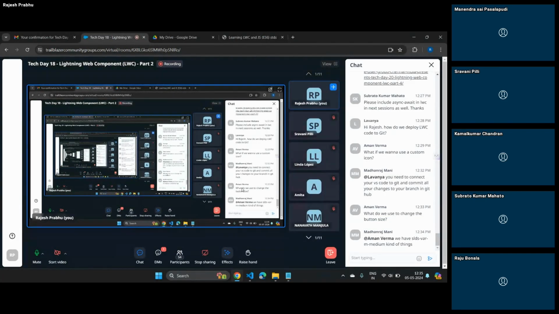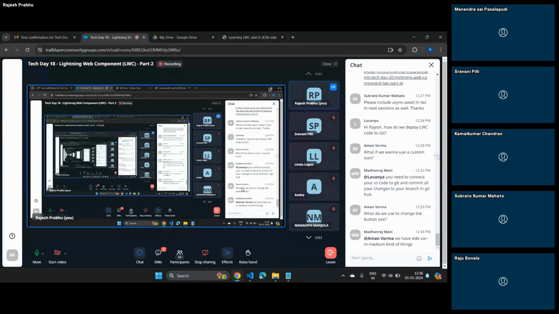There was an interesting implementation that we came across in one of our customer projects. Even though Salesforce gives this SLDS, the customer wanted to use Bootstrap. So we had to override this SLDS. It's not complex, but certainly you have to write a bit of code to accomplish that. So don't worry if you ever run into a situation where you want to change that CSS framework from SLDS to something else, you can certainly do that.